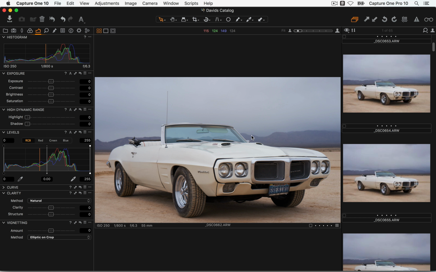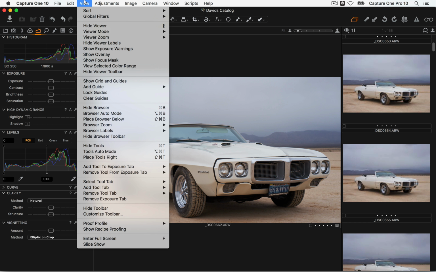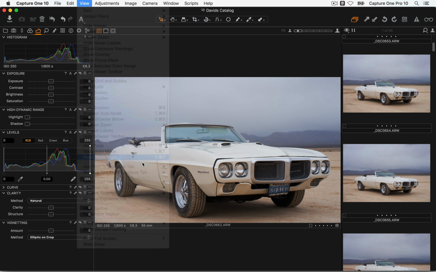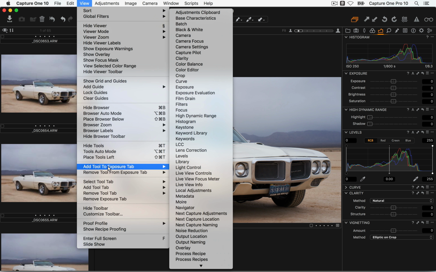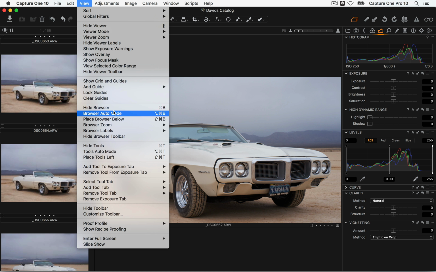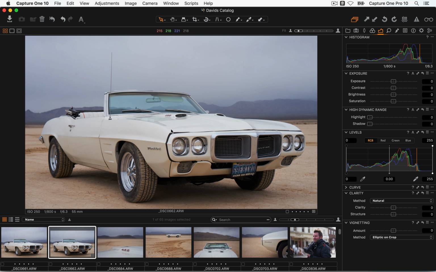Now the workspace that you see here is infinitely customizable by yourself. So if you're coming from Lightroom and you're used to having tools on the right-hand side, you can place the tools over on the right-hand side and it will switch like so. If you're used to having the browser along the bottom, then you could say place browser below, and that will drop the browser down there.